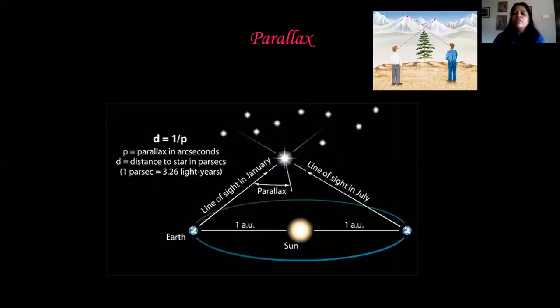The other important factor which we need to know for stars is what is called parallax. Now, parallax is something which we evaluate all the while. When you look at something at a distance, the fact that we have two eyes gives us a perspective of depth. If you look at the upper figure, you have two men over here. This man looks at the height of this tree and sees it reaches this peak. The man over here looks at the height of the tree and sees it reaches this peak. And therefore, if we measure this angle and we know the distance between these two people, we can decipher the height of the tree.